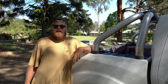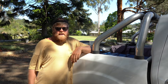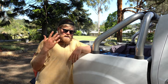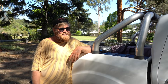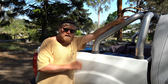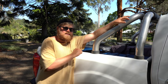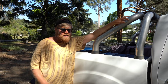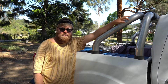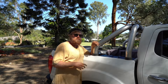I've already got some responses through social media which is a bit ahead of YouTube — things like 'you're just like everyone else, getting a tray canopy, we only wanted to watch you because you had a tub, I'm not going to watch you anymore.' That's always interesting. But it's my car, my choice, my ute. I want to do what works and suits my needs, and I think this is going to be better for me. Change is good — we've showed you can take a tub all over Australia.